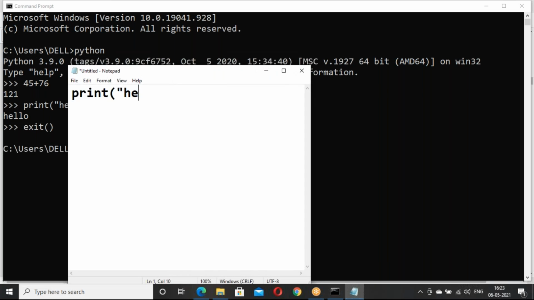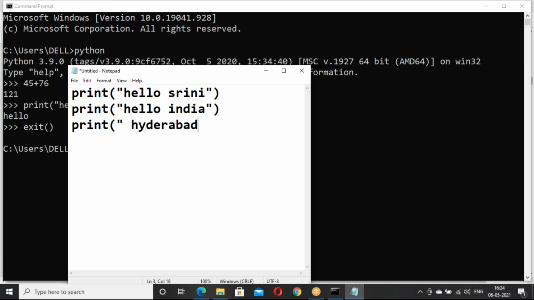Print hello Srini is one print command. One more print command, Hello India. One more print command, Hyderabad. One more print command, Python.